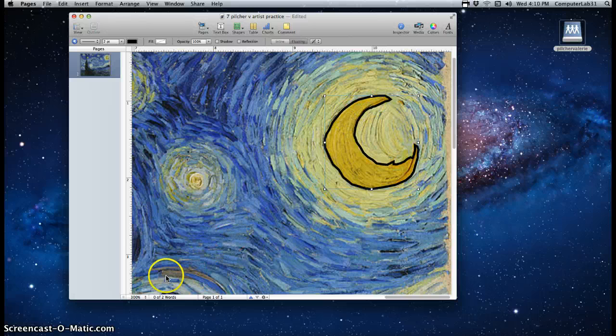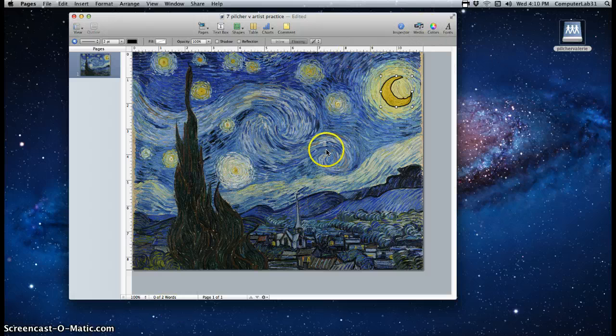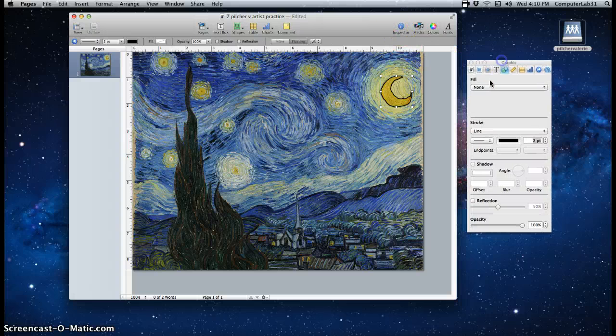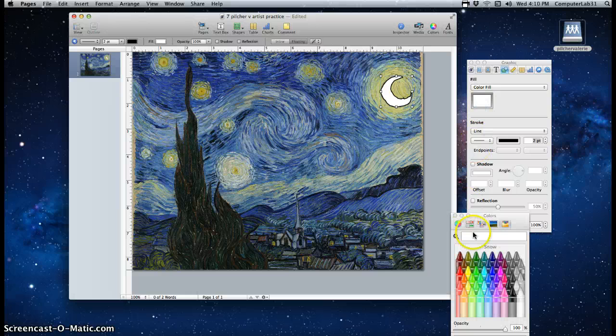Now I'm going to go back to the 100% so I can see the whole image, and we're going to talk about filling that with the different options that we have and what we've learned. So I'm going to use my Inspector tool, and I'm going to just look at the different options. I'm going to look at color fill. Well, white's kind of cool, but what other color might go along with this? So again, this is a personal choice for you. It's just kind of what you might do.